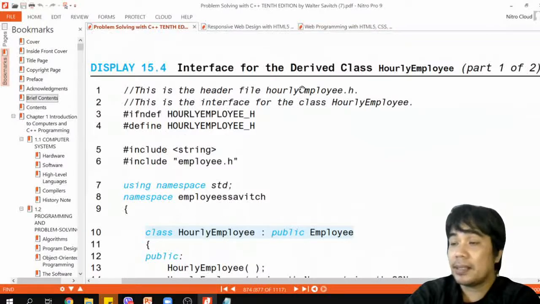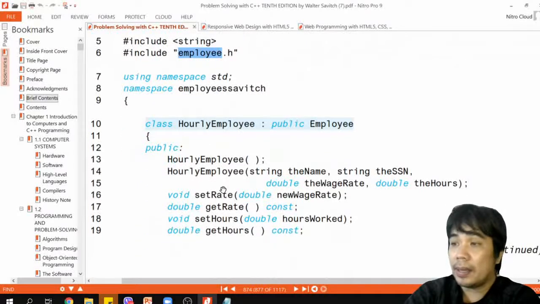We also have a derived class. The derived class is the one that uses the other file that you have created, like your employee.